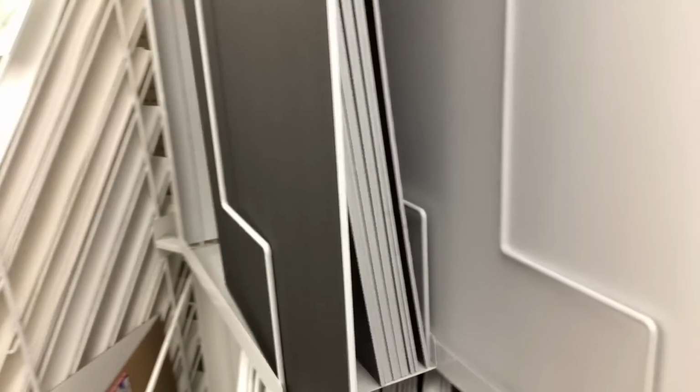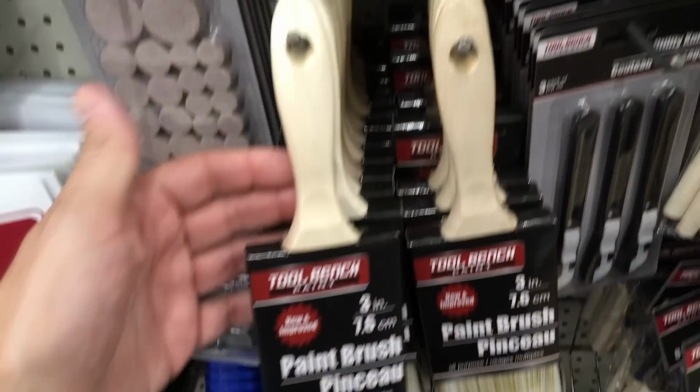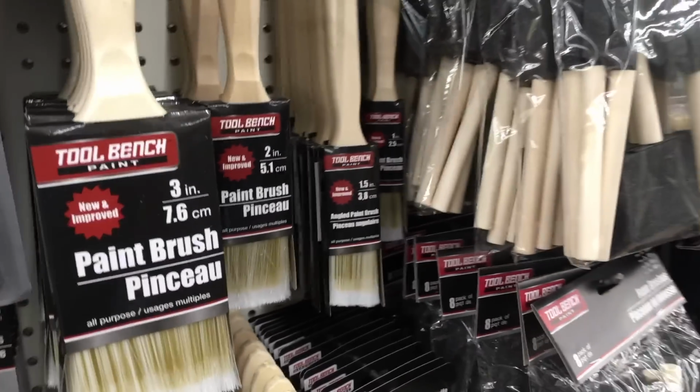Foam board, this is again one of my favorite pieces of gear here at the dollar store. White bounce board, you can use the black ones here as flags, and you can use them for prop design. Brush, this is great for dusting off things on set, keeping things clean for your B-roll shots.